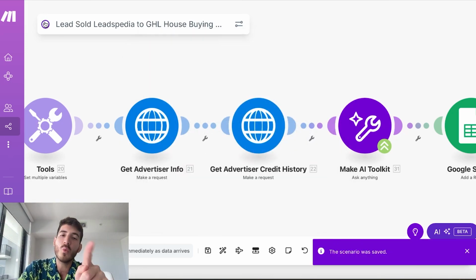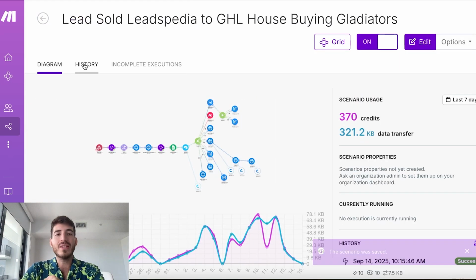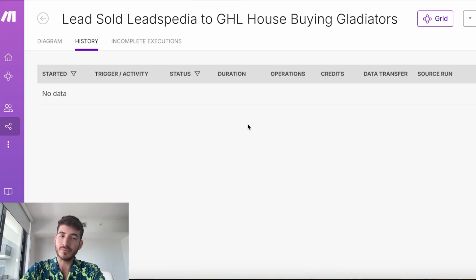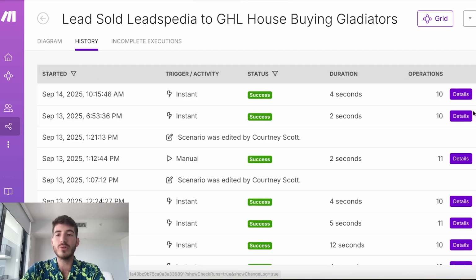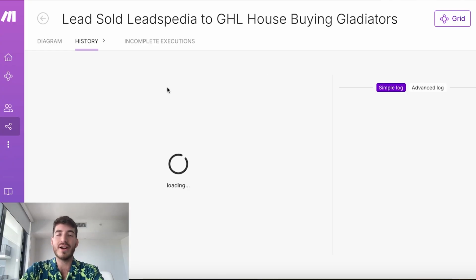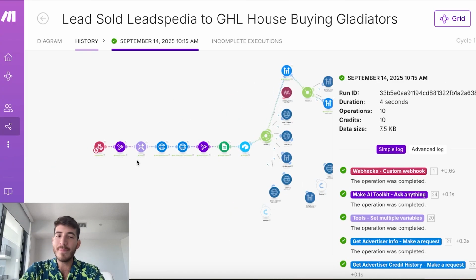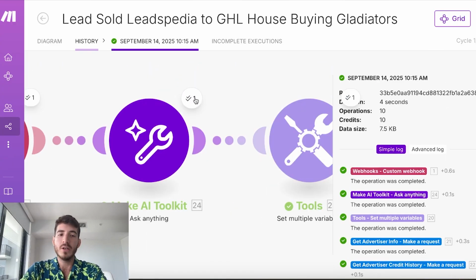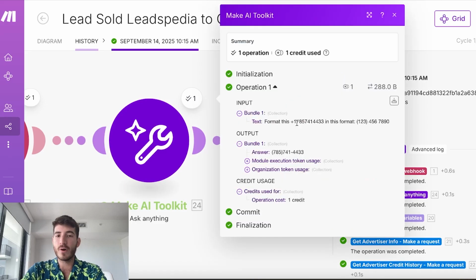So I'm going to show you what it gives you in the executions. When we go to history and see a past execution of this scenario, I'm going to show you how the Make AI Toolkit processed this. The first one is the phone number formatter. This was the input. I wanted this format, and it gave the output in the format that I wanted.